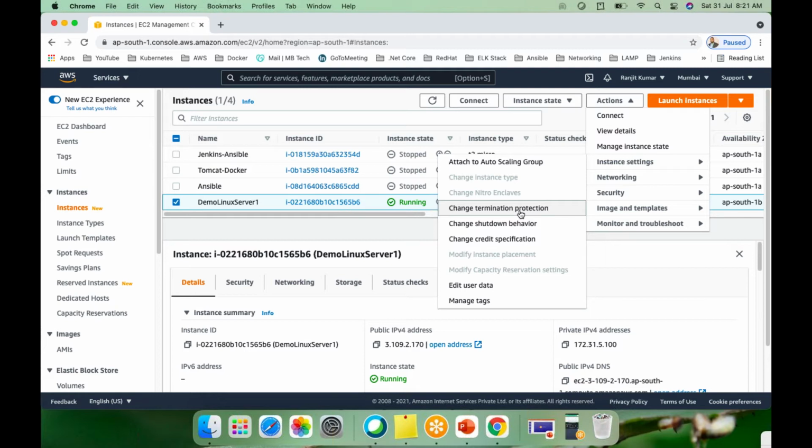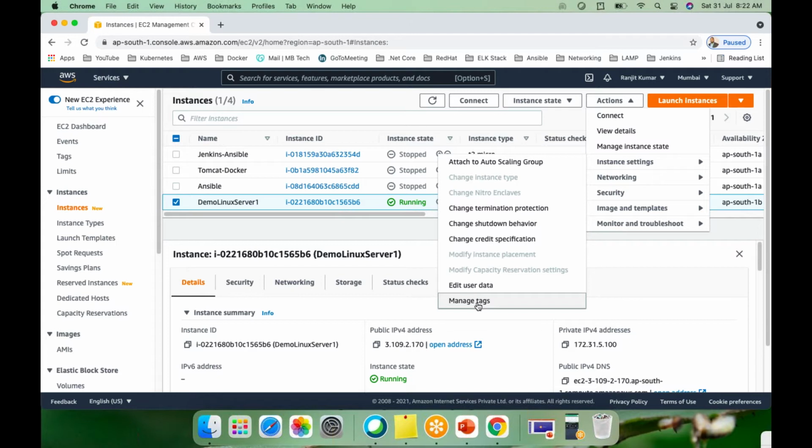Last class I showed you how to change the protections, shutdown behavior, edit user data, and manage tags. During the tag selections, if you missed something or given something wrongly, you can come here, manage tags, click this and edit it.